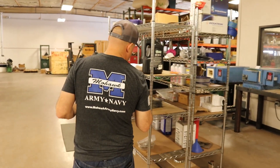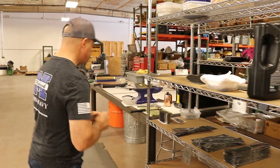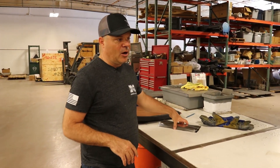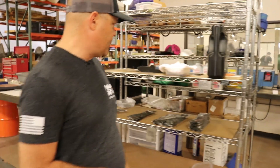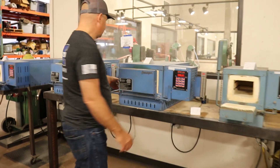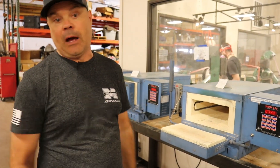Every blade is put into an Inconel bag. We've used some stoichiometry to calculate how much paper should be in there to burn up the bag's oxygen without popping the bag. The bags are all made up by hand and we put one or two blades to a bag. They work their way into the oven each morning — you can see the knives queuing up throughout the day here, getting bagged for tomorrow's batch. They'll get loaded into an oven and run in those bags in an oxygen-free environment, and they actually come out really, really clean.